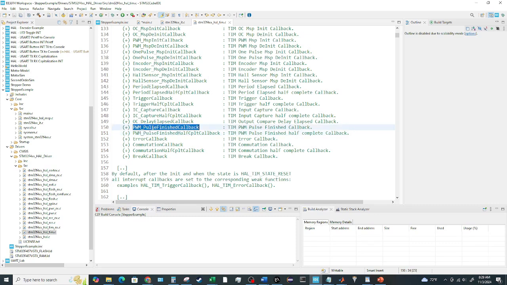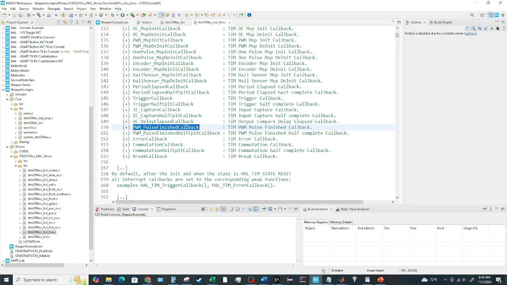So this is really the callback function that we want to use in PWM mode that's going to be triggered every pulse. So this is how we're going to count pulses, in this callback function. We'll just increment that pulse variable and compare it to the number of desired pulses, and when it reaches that, we'll stop the timer, and that's how we'll control how many pulses are delivered to the driver and how far the stepper motor is going to move.